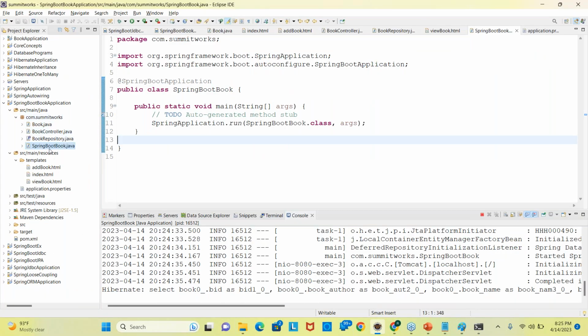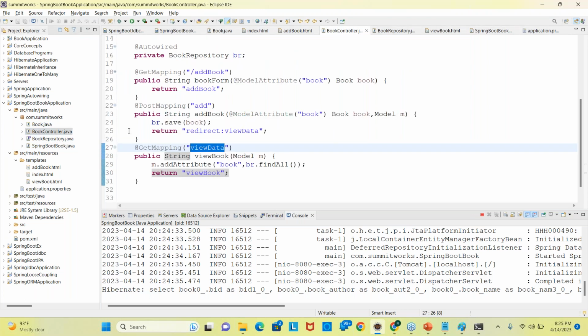If you see here, one more service class will come. In the service class, you can call the methods, and the service object you can create in the controller, and the service method you can call here rather than calling the repository, like creating the repository object directly. That also you can do. So if you understand what I'm speaking, implement that.